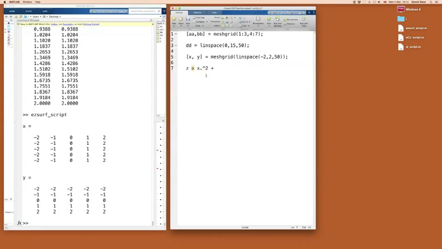And we want the same with y dot caret 2. So that would be x squared plus y squared on each of the elements. Both variables are used and both are nonlinear. And we have it assigned to z, which is now our function of two variables.